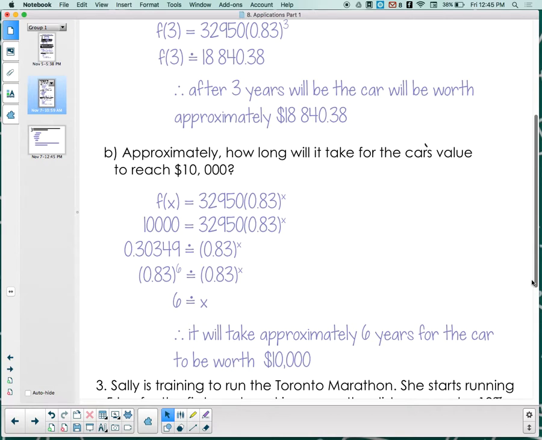And then again, we love the word approximate, so that's a nice symbol. It's not exactly 6, it's approximately 6 years. Again, in grade 12, you're going to be able to calculate these types of questions to an exact value. Here, we're only calculating it to an approximate value. Does that make sense? You're just plugging in your base, picking exponents until you get to an answer that's close enough to the number you're trying to get to. Good? Questions?